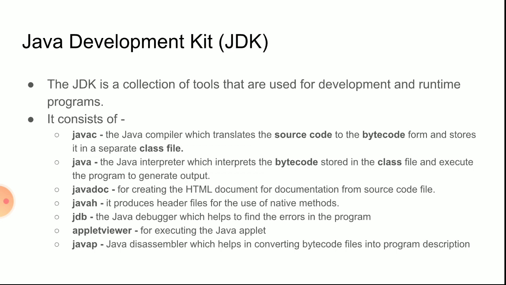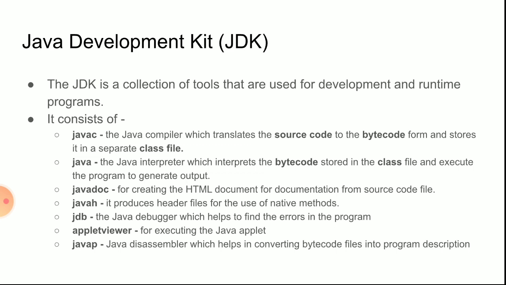When you execute the Java program, you'll be saving your source code, that is the program, with the .java extension, right? That is the extension for Java source code. And when you use the javac command, the .java file will be converted to a .class file. So who will take care of converting that? The javac command will convert that .java to .class. That .class file contains bytecode.